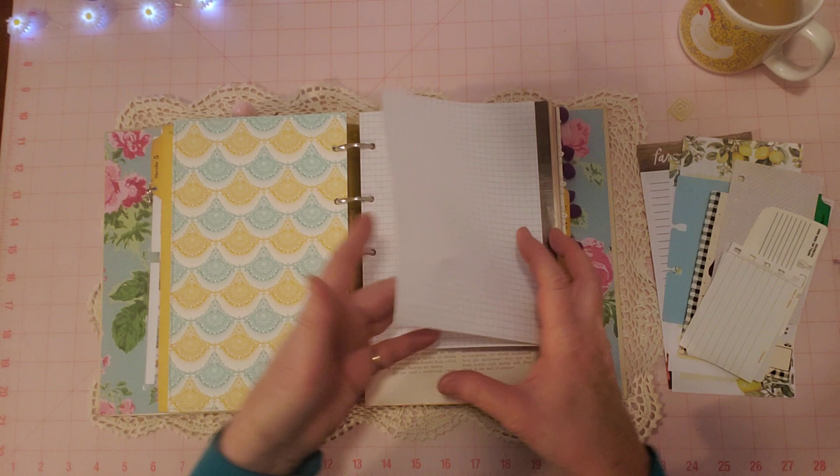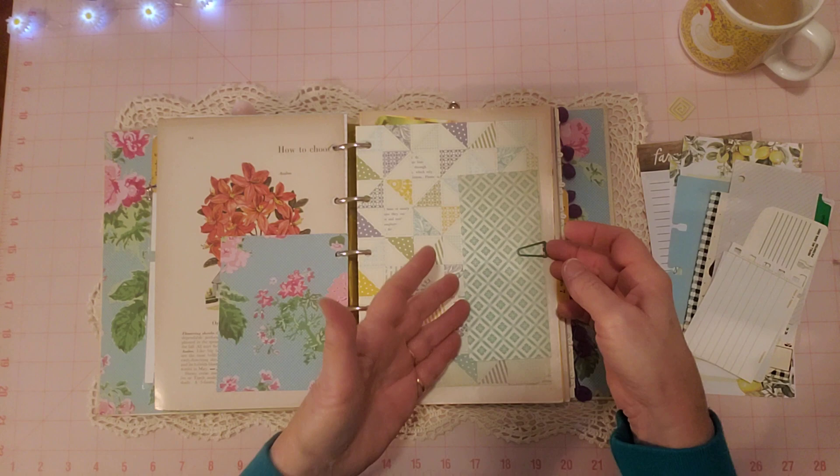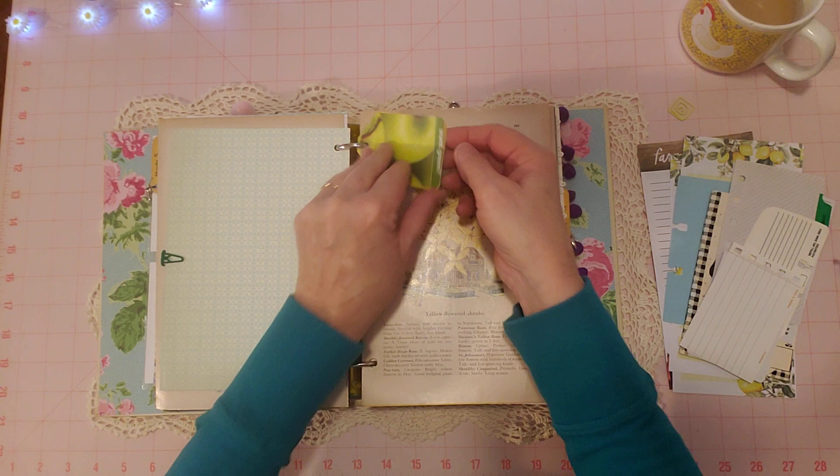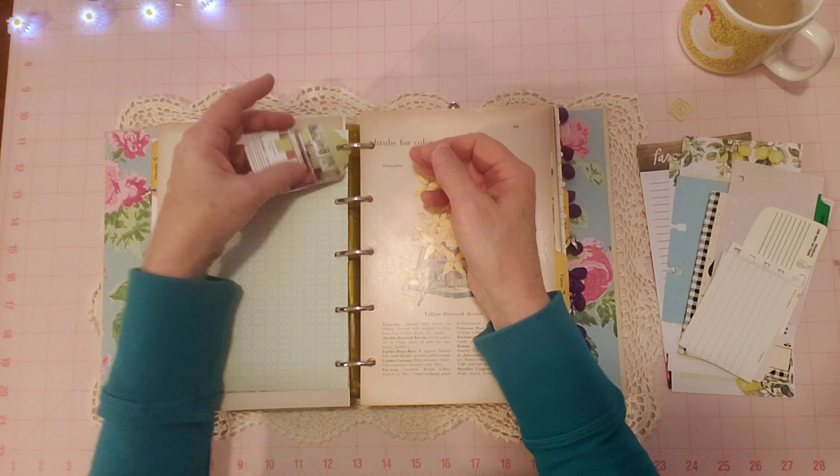Here's some graph paper again with the fold-out page from this book. This is beautiful right here, isn't it? Some little different-size pages, and here's a scrap I paper-clipped with a vintage green paper clip. Here's some little tags I had made from paint chips — this one has apples, this one has oranges, and there's one more that's just green. I just punched those and put them right there for fun.